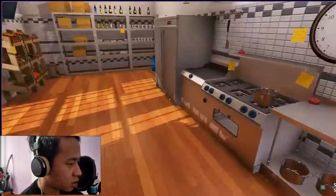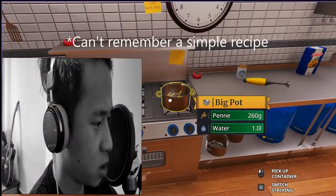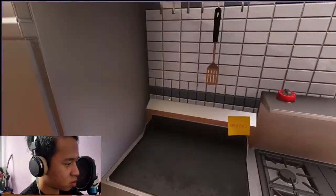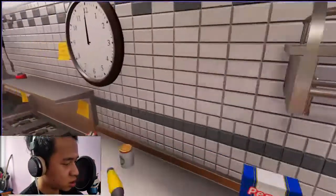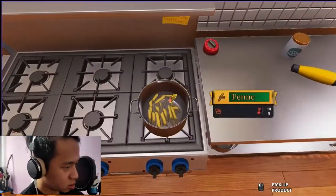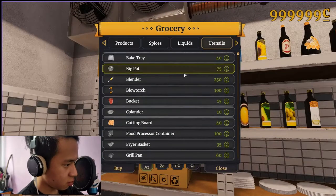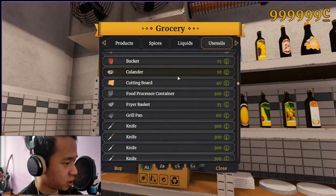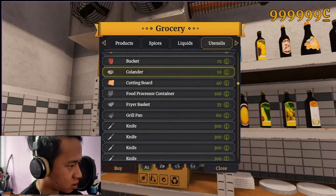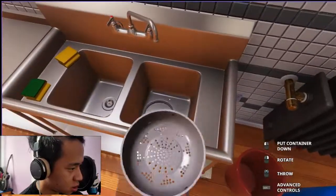Okay, so our pennies are ready. We need the... What the hell do we need? Oh, yes, that water dispenser something, so we can dispense the water and separate the pennies. Do we have that? Oopsie. Do we have that? Yes, we have it. Colander. Jesus. I suck at my... I suck at English.